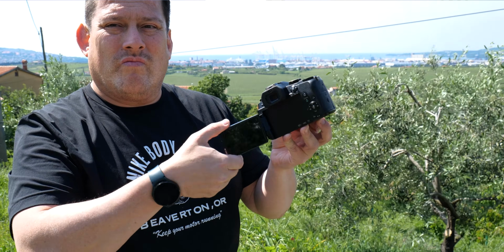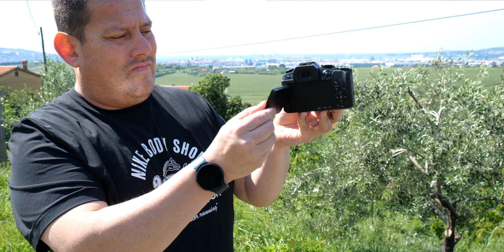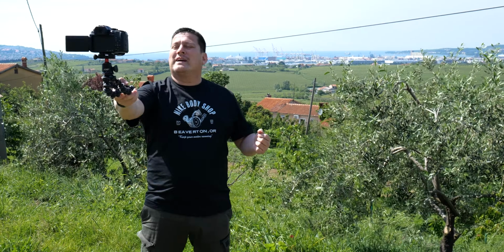So the camera also has a 3-inch LCD touchscreen, and the cool thing is that it is articulated. That gives you a lot of flexibility for photos with difficult angles and also for video and vlogging. Okay, remember that I mentioned that the camera is a hybrid camera.